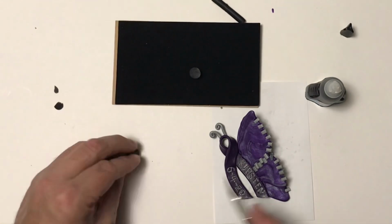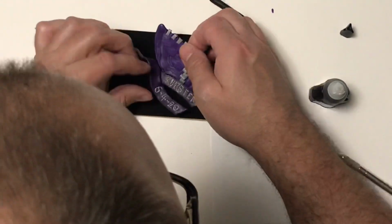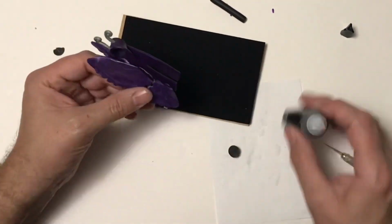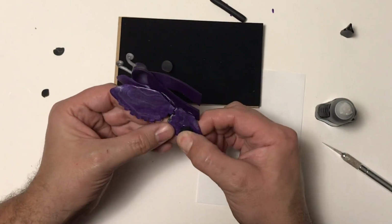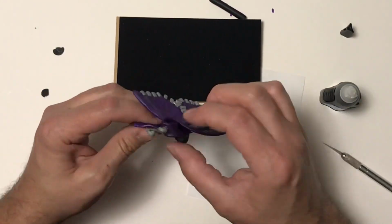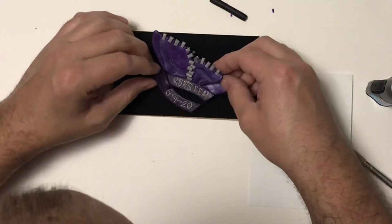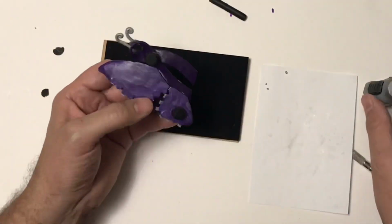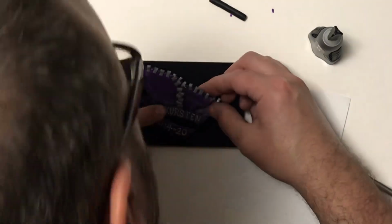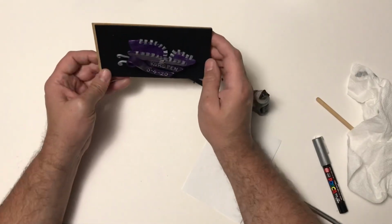Last thing I need to do is glue the butterfly to the back. So I'm just trimming down those pieces of black clay that I had baked and getting them positioned so I can mount the butterfly to the back of the inside of the shadow box. So I'm gluing them on the back of the butterfly. And before I glue it down, I just want to double check, make sure I get my placement exactly how I want. I don't want it overhanging at all. So I have my super glue gel, press that into place, make sure it stays nice and secure. I hold it until the glue is dry.